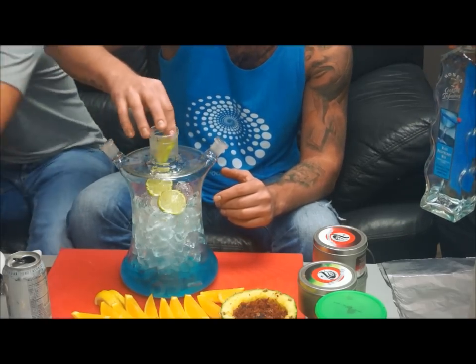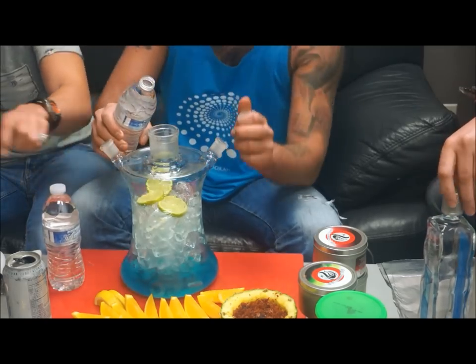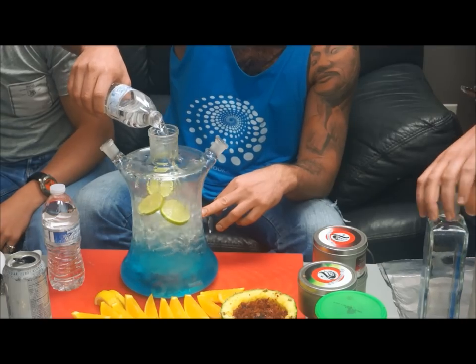Is there any alcohol in this mix or no? No. Okay. We don't believe in smoking alcohol. I mean, it's not too healthy. Okay.